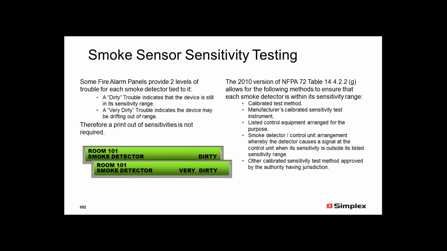The other side of it is that as this threshold moves, it allows the detectors to tell the panel, hey, I'm kind of dirty and I think I need someone to come out here and clean me, or I'm going to not perform anymore, or I'm really dirty and I really do need someone to come out here and clean me, all the way up to, hey, I'm so full of dirt and dust that I'm just not operating anymore, and I'm going to put the system into trouble until someone goes ahead and cleans me out. So that's some logic built into the system that maintains performance, but that also helps ensure that you know when you need to take care of those detectors in the field.